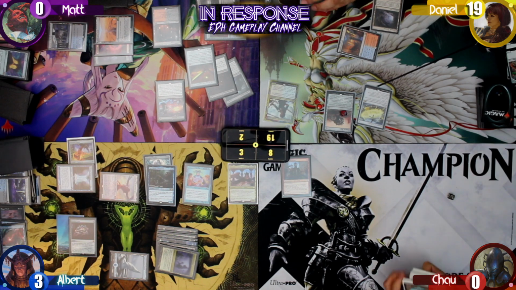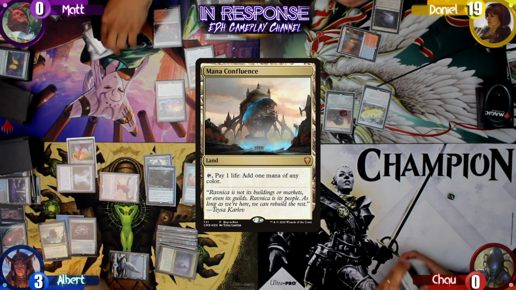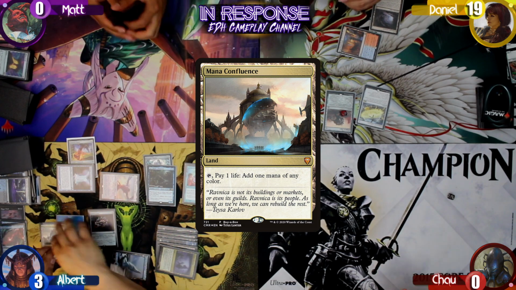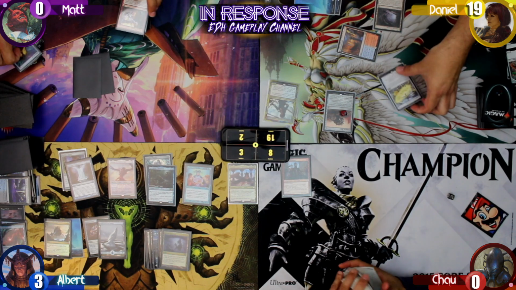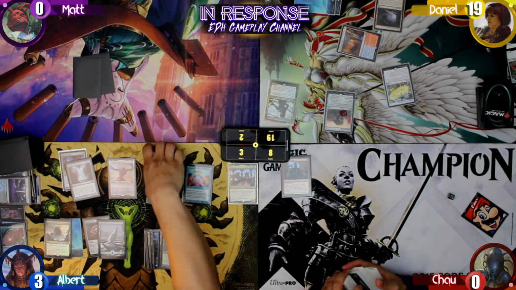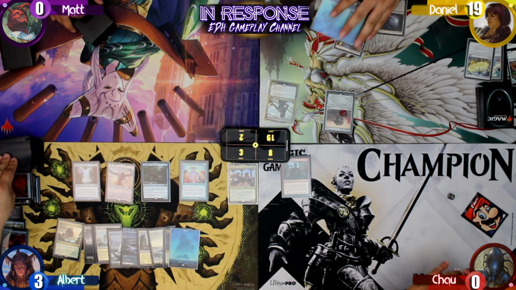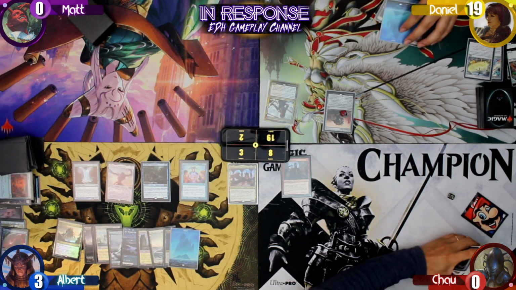Before I end my turn, I play a Mana Confluence. On my end step, Daniel pays 2 to blow up the Engineered Explosives to blow up all permanents with CMC 0, blowing up the Paradise Mantle. I then move to my extra turn, and Daniel sees the writing on the wall and scoops it up.